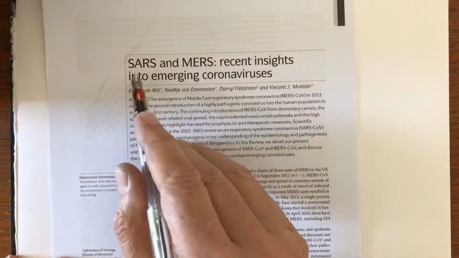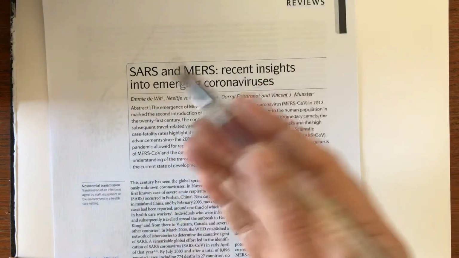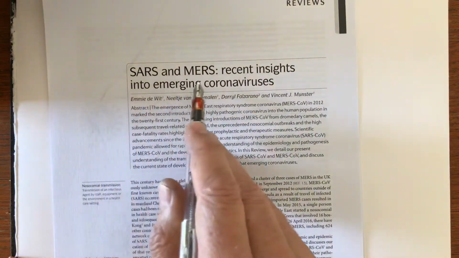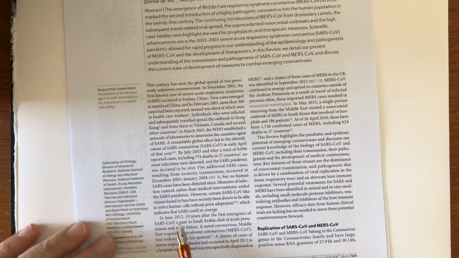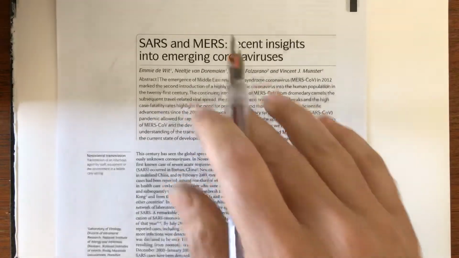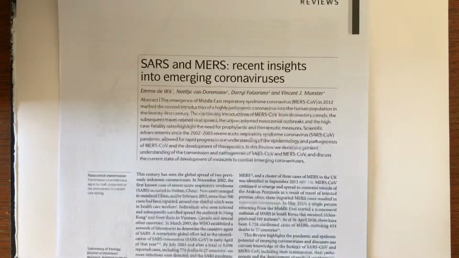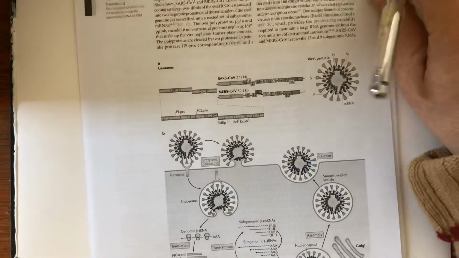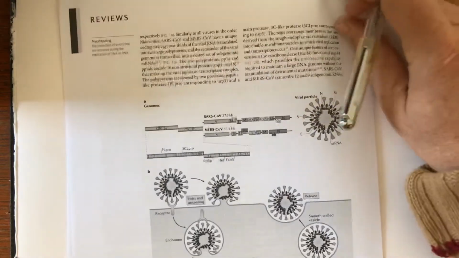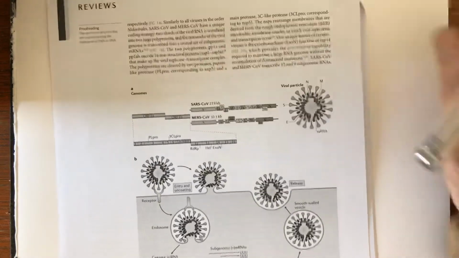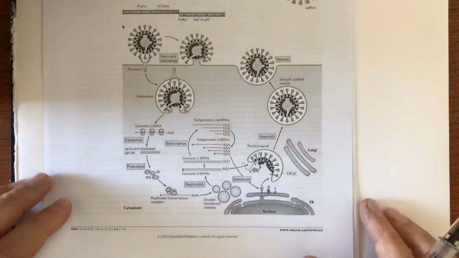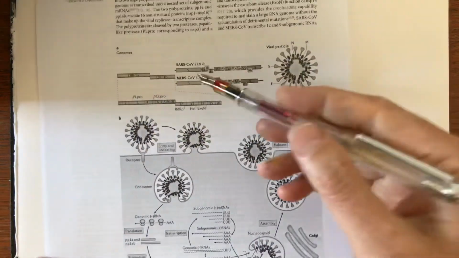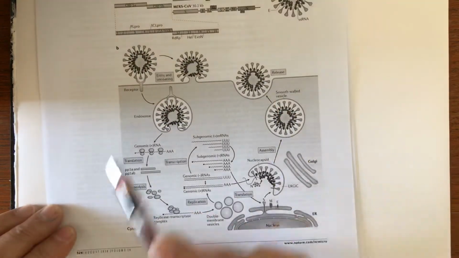And you may recall, students wouldn't be old enough to recall SARS, but MERS has been more recent. In 2012, there was an outbreak, and it's endemic in camels in this part of the world. So I wanted to focus on the molecular and structural biology, what we know about these kinds of viruses, based on Figure 2, which shows the physical structure, the genetic structure, and the life cycle.